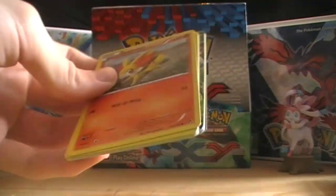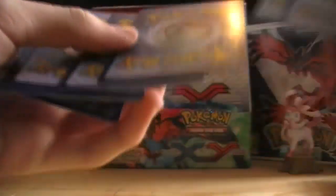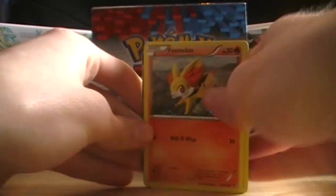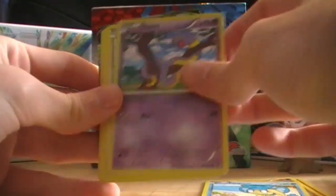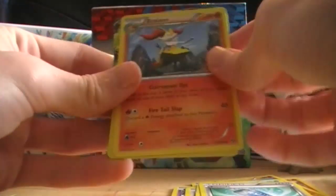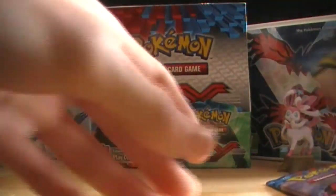Here's Xerneas patch. Yeah, Xerneas EX. Oh, that looked like something back there. Don't want to spoil it, but I think I saw the EX border. Cool. Fennekin, Rhyhorn, Fanpaw, Ekans, Fletchling, Dunsparce, Evo Soda, Breaksin, Edgy Slash Reverse, which is pretty awesome, and then a Venusaur EX. Right, so we've got a Venusaur EX, so hopefully we get the Mega Venusaur EX. That would be awesome.